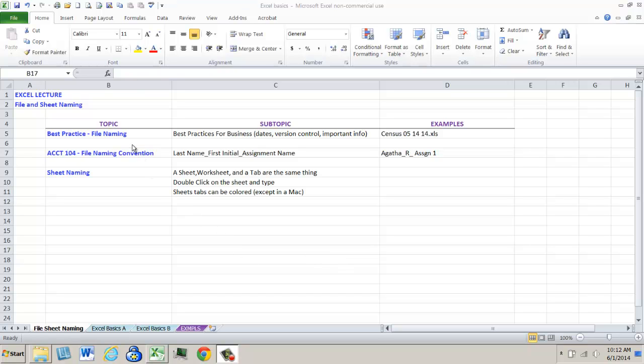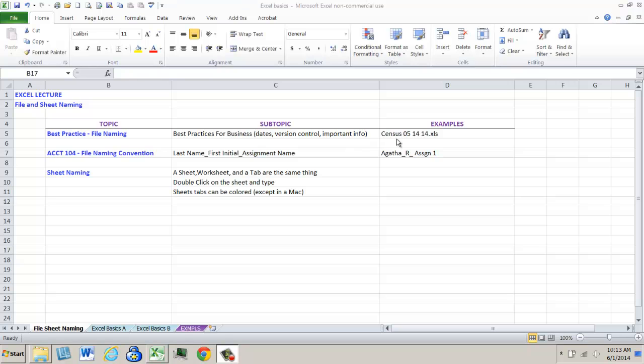The best practice in business is to follow whatever your business has decided for naming Excel files. And in fact, some businesses don't really have any kind of a best practice, which poses a problem. But typically, I know as a CFO and an executive in business, I have my staff use some kind of file naming convention so that you can find files easily, and when you open them, you know what they are. So for instance, it'll either have version control with dates, it'll have some form of important information in the file, and it will be consistent and standard for the department or division that you're doing.